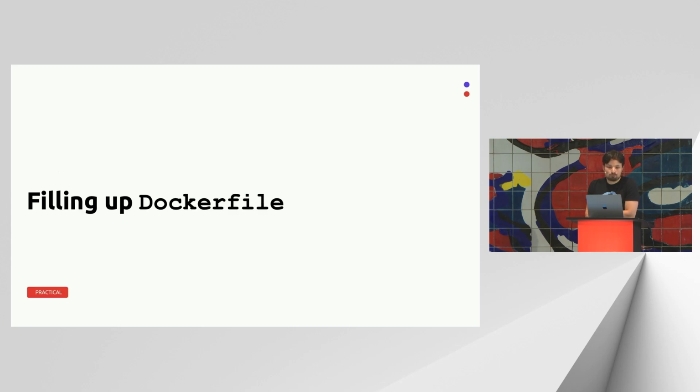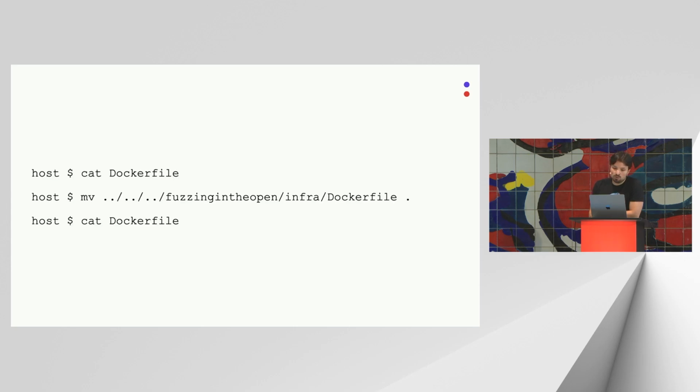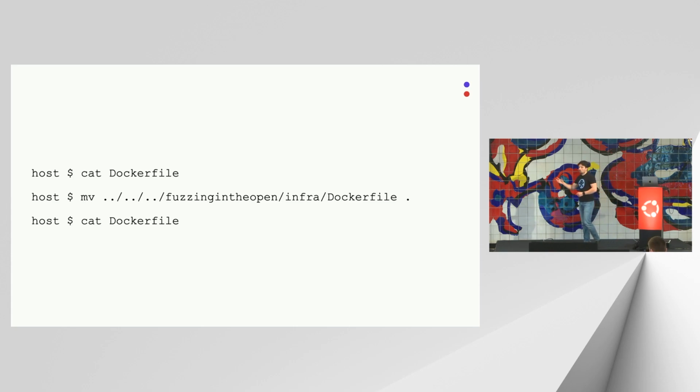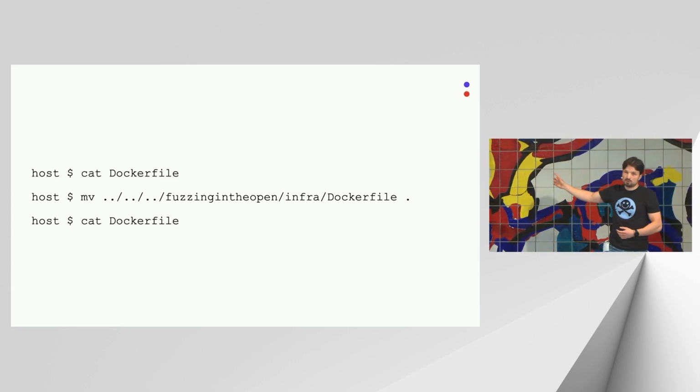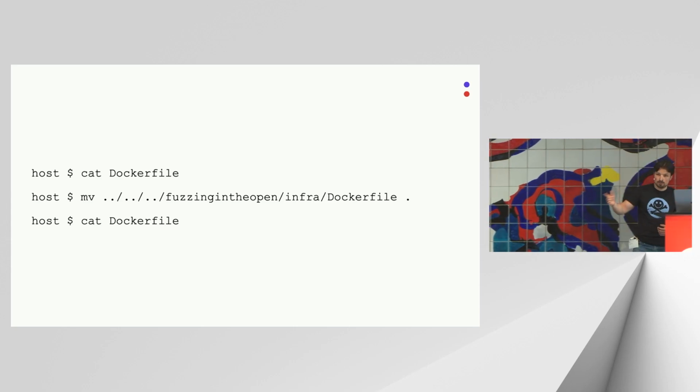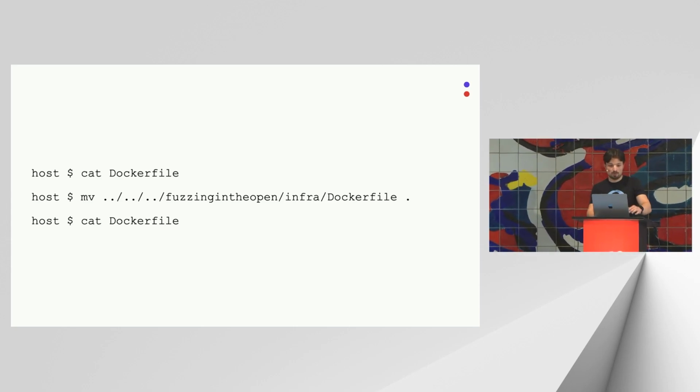Okay. Then we will do the same process for the Dockerfile. The Dockerfile dictates how the image in which the program will be fuzzed will be constructed. And we will do basically the same. We will inspect the Dockerfile that was initially created by OSS-Fuzz-Gen. We will copy the file that was given by us in the context of the workshop, and then we will look into the Dockerfile. So if you can make a photo of this command, if you can't remember it, and then we can jump into looking into the file.